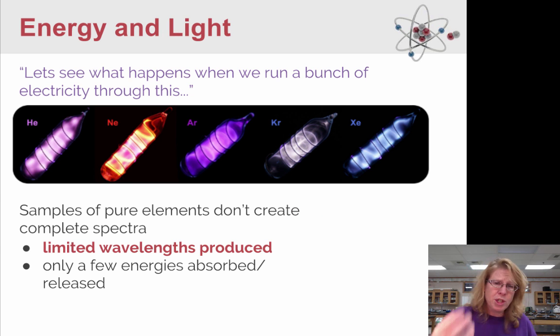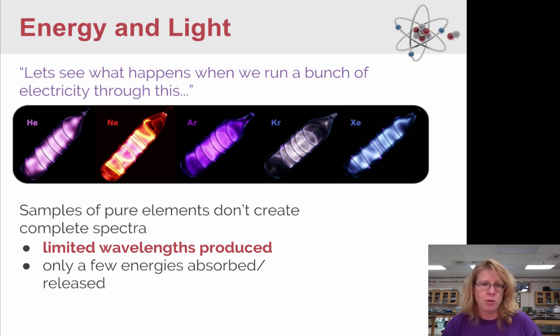So when we're talking about different colors of light and different wavelengths of light, this is something about these colors that are being emitted. Something else is going on. So when we have something that is incandescent and it produces pretty much all the wavelengths of light, we know that there's lots of different energies that are being produced.